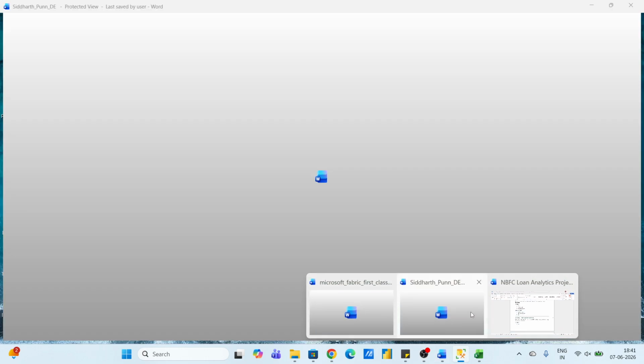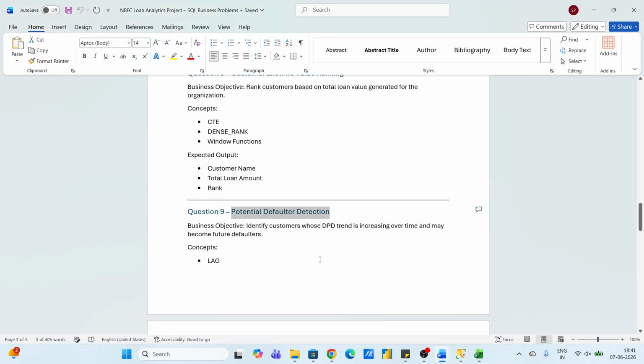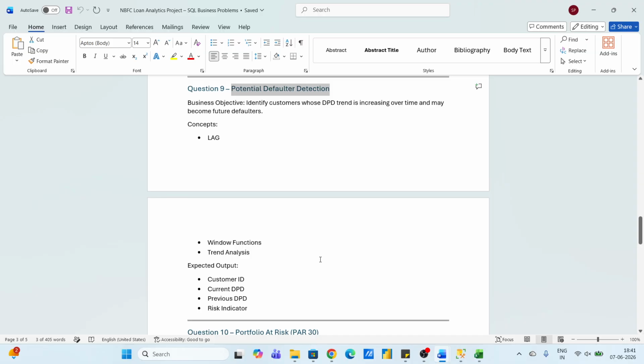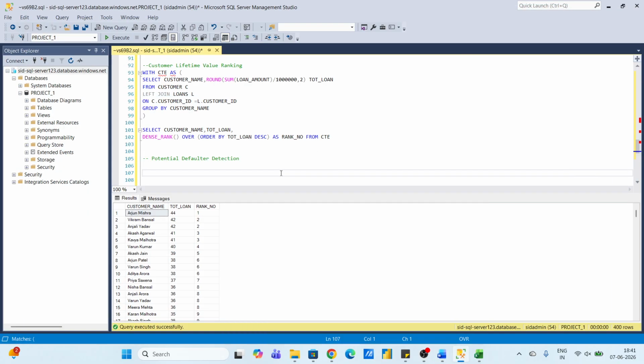We require customer ID, current DPD, previous DPD, risk indicator. It is the same as the question which I explained in the fifth or sixth. Here the extra is just that we need to calculate a percentage, right? I guess you can do this one.